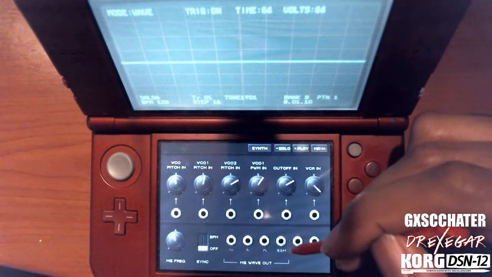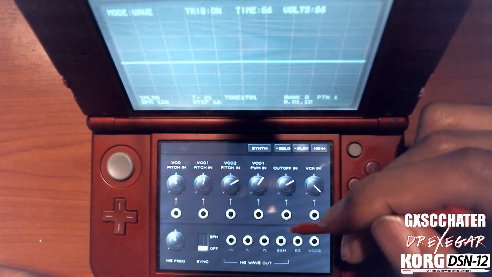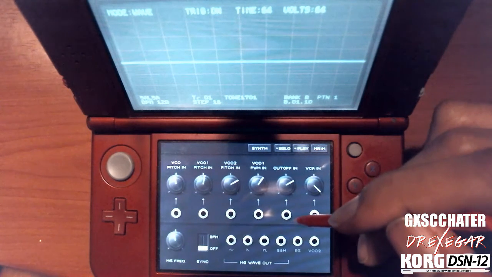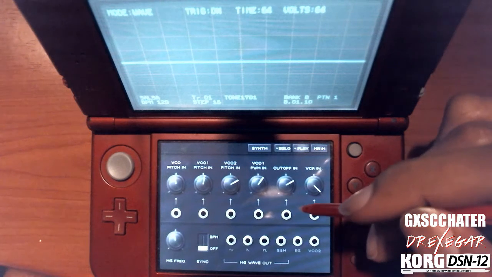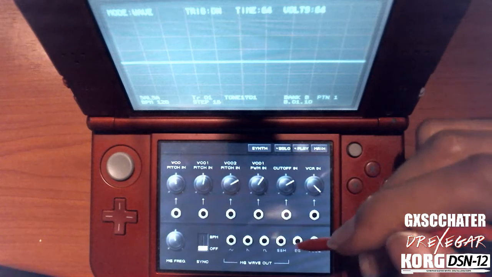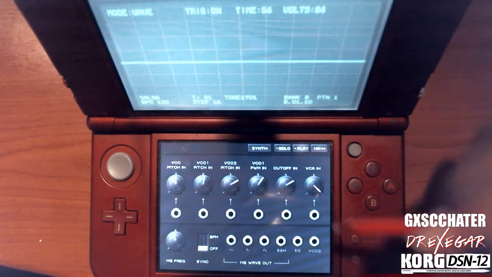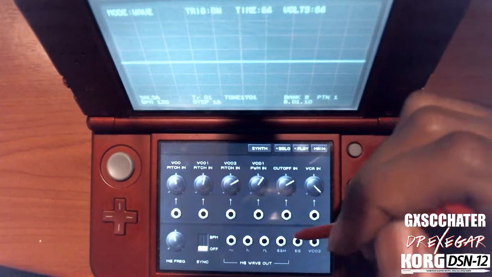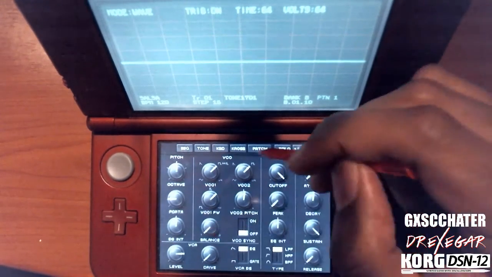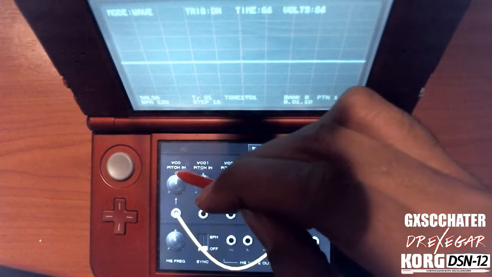Now the SNH is sample and hold. It does a lot of things, but on a real MS-10 you can press more than 1 key at once. So to sum this up, I just call it random. That's all it is. It gives you random values. So we're going to put it here, and you're going to hear it.